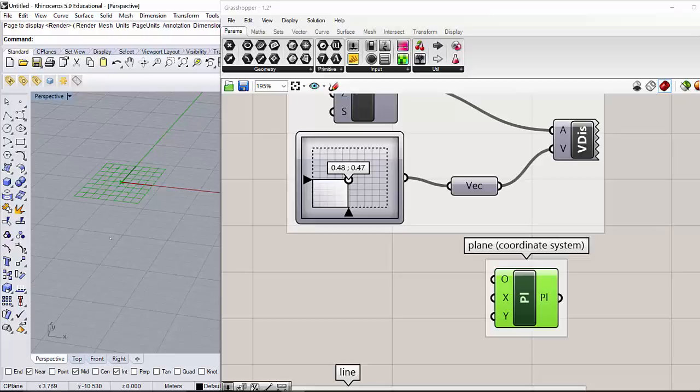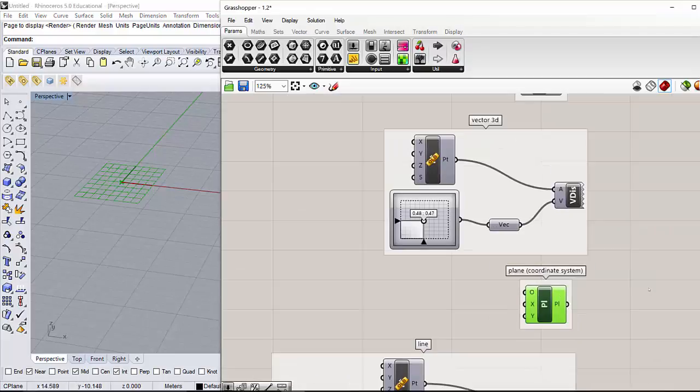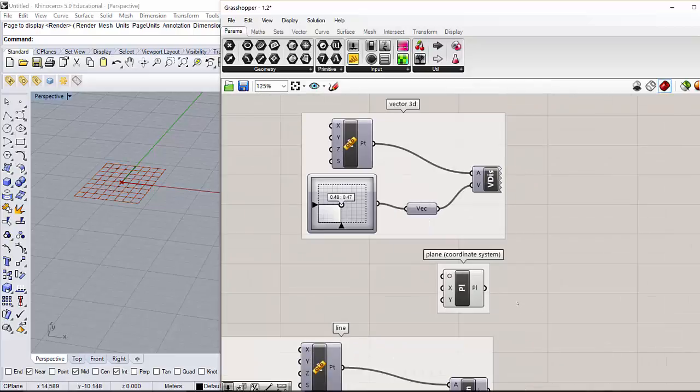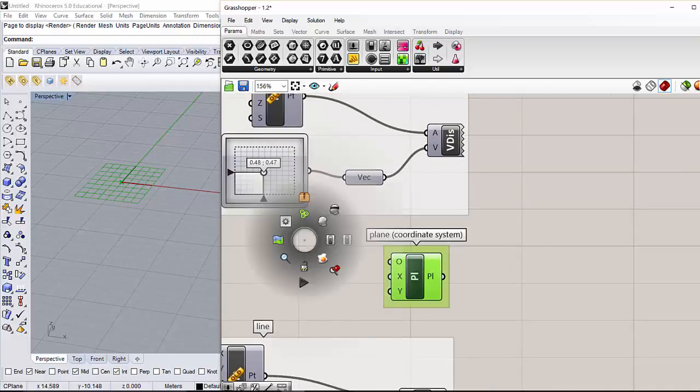For example, if we want to project geometry onto a specific plane, we can transform the direction of the plane easily. In Grasshopper and Rhino, planes are also coordinate systems. So we can specify geometry or geometric properties or positions according to planes.